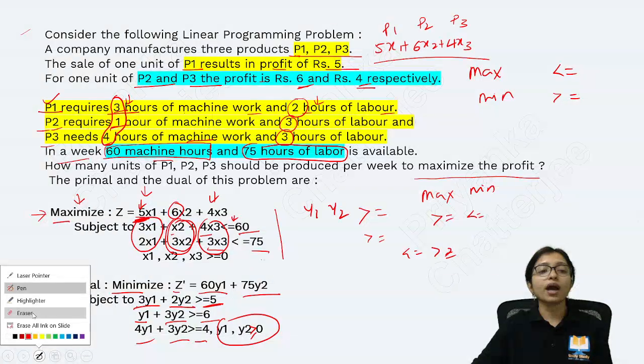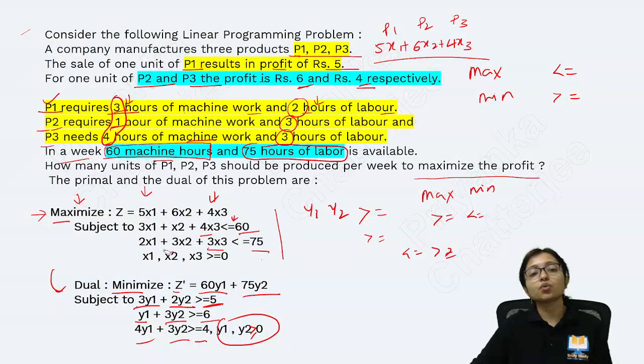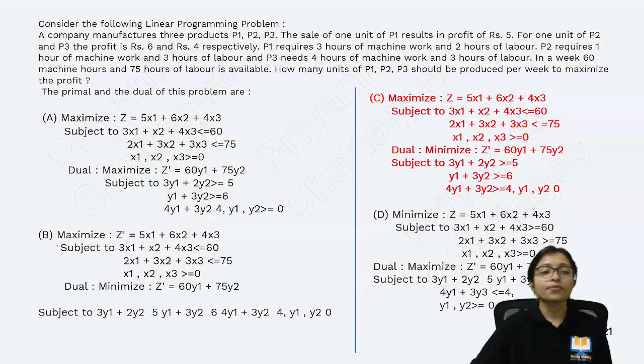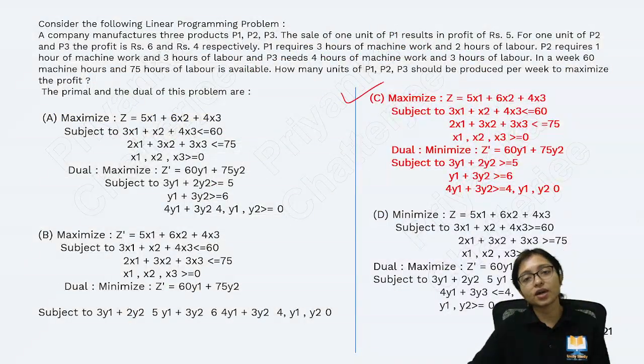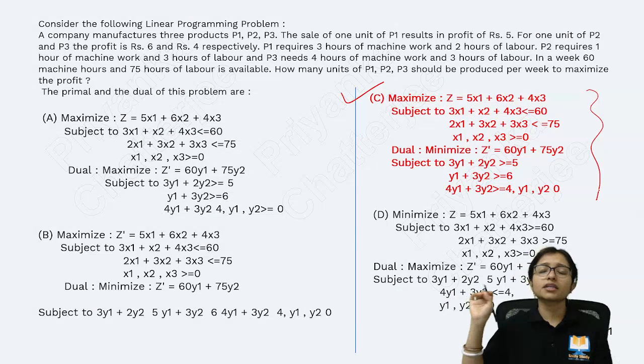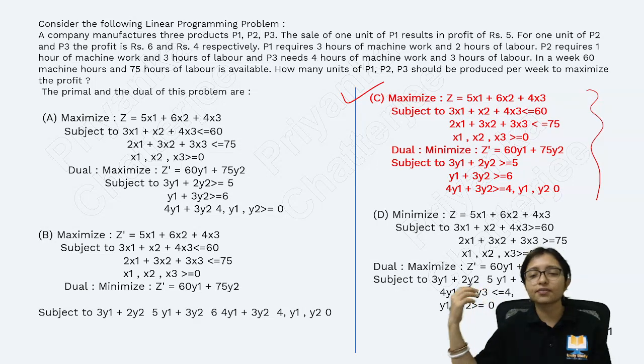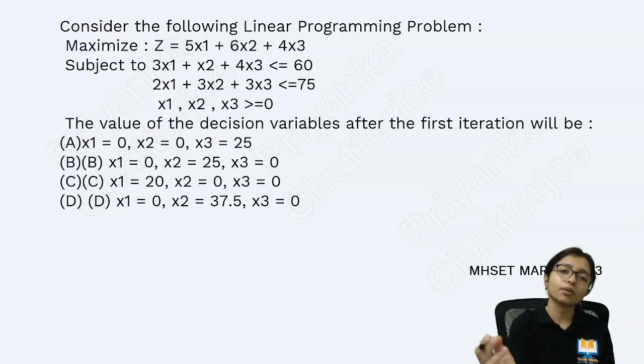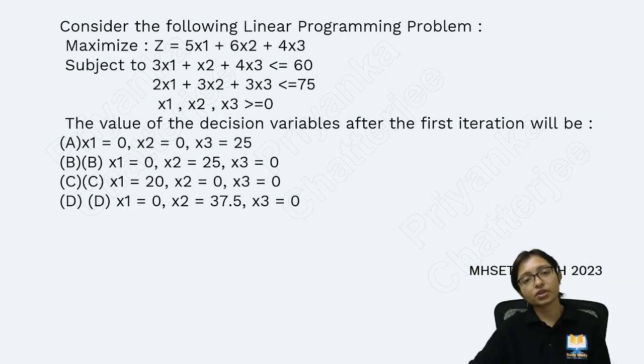Like this you have to frame the dual and the primal. This is your primal and this is your dual. And that is why for this question you get this answer. That is your final answer. Must practice it. It is 100% asked nowadays. Every time in Maharashtra SET also, repeated questions come from this area.